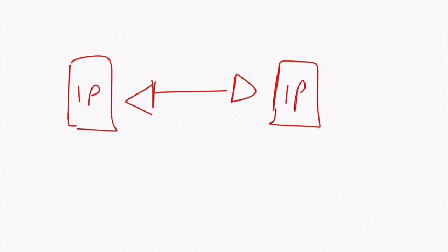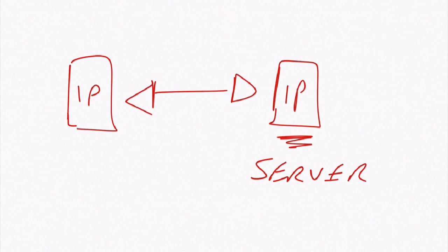Now, we could do that between my computer and yours, or this computer could be a server. And a server is nothing more than a regular computer that runs a little bit of additional software. So a server allows you to access some of its disk space, some of its processing power. It also allows you to access things like email and a whole bunch of other things that you could do on a traditional server. So again, the internet is the thing that allows these to communicate with each other. So just to reiterate, the internet is simply swapping data and sending it back and forth between addresses.